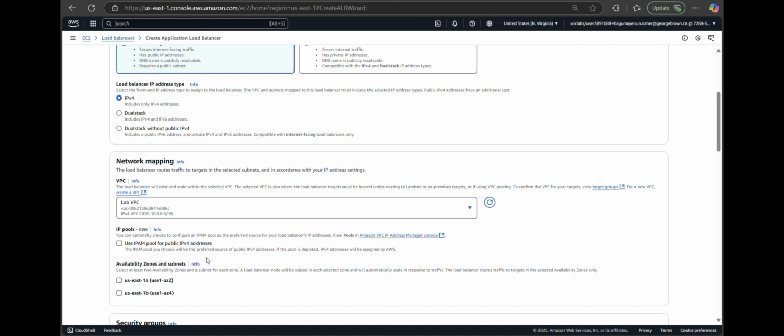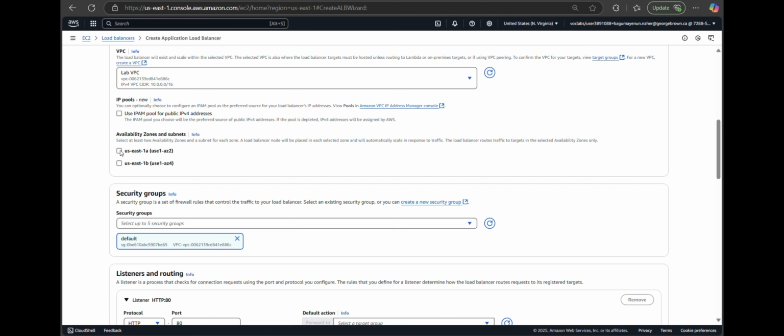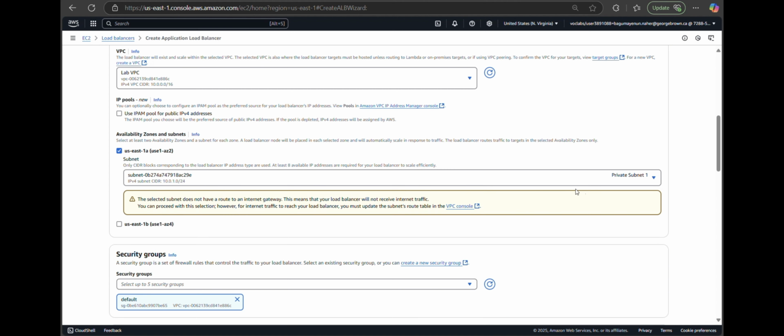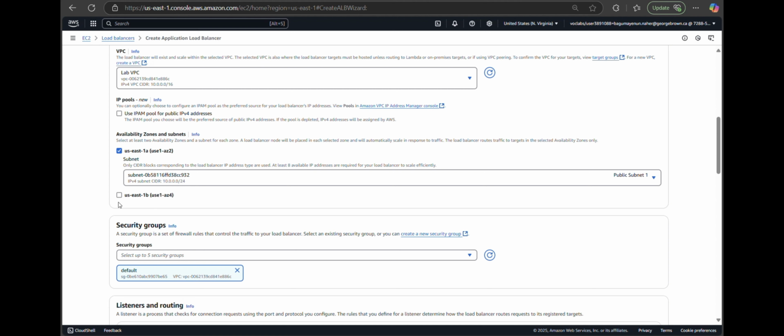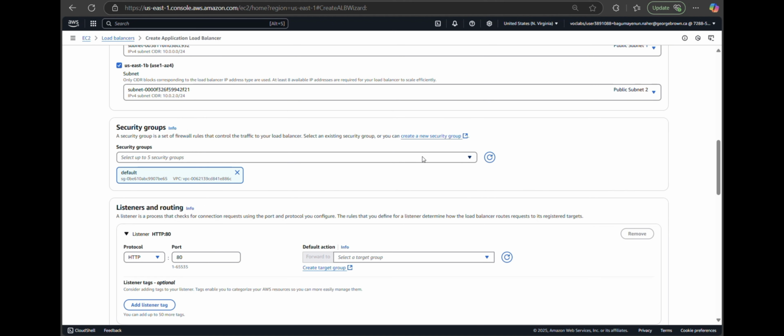VPC: Lab VPC. Now we will specify which subnets the load balancer should use. The load balancer will be internet facing, so we will select both public subnets. In the security groups, we will choose the web security group.